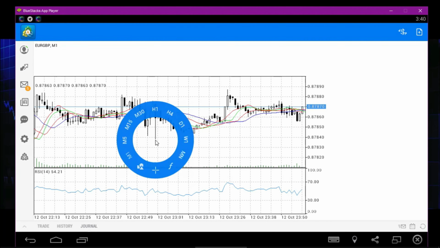Then when you click on this middle place, you choose your time frame, because each time frame represents each candlestick. So if you take 1 minute, each candlestick expires in 1 minute and changes to another one. 5 minutes, 15 minutes, 1 hour, 4 hours: each candlestick expires in 4 hours, and the chart is going to change for you. If you're trading in 5 minutes, you use 5 minutes. If you're trading in 15 minutes, you do that. If you're trading in 30 minutes, you do that. If you are trading in 1 hour, you do that. If you're trading in 4 hours, or doing a day trade and you're sure of what you have analyzed in the market, cool. You do the day trade, the week trade, the month trade, depending on your analysis.